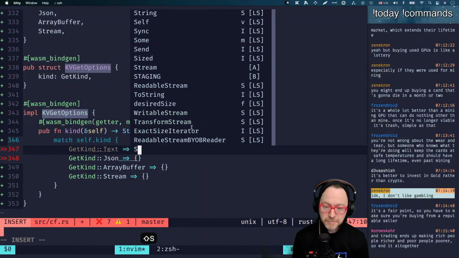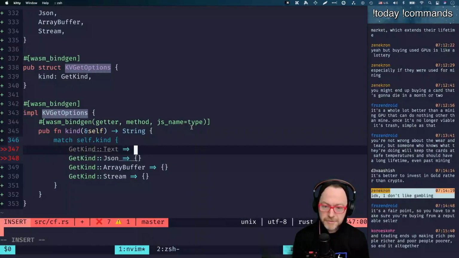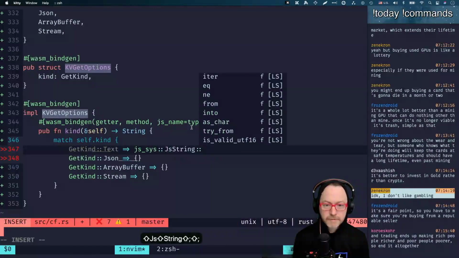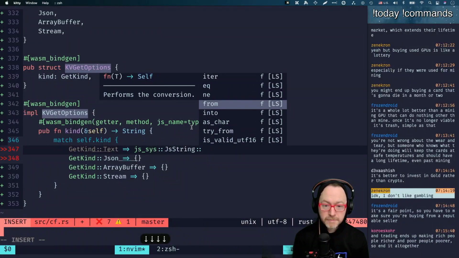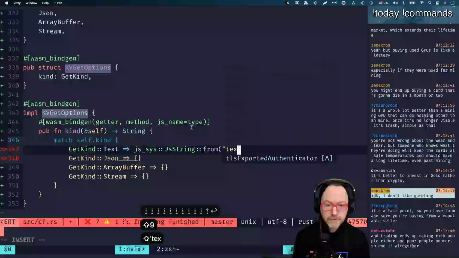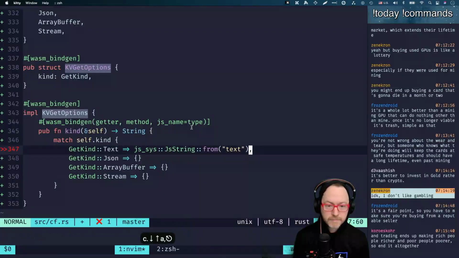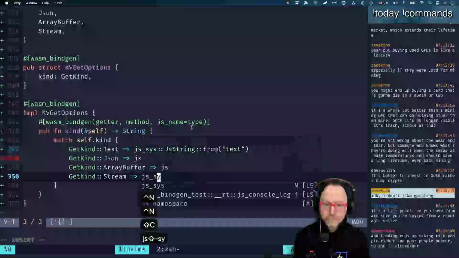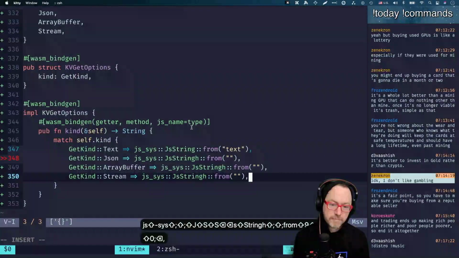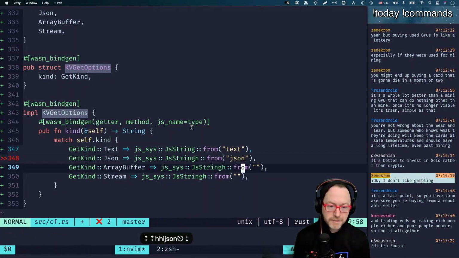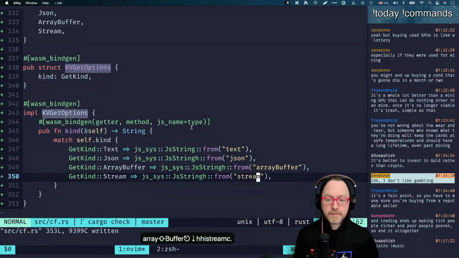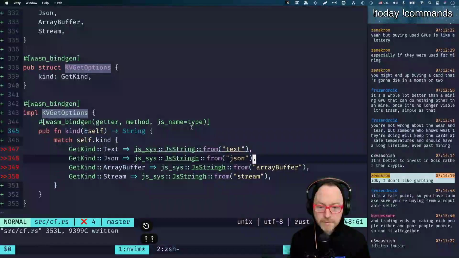It's got to be like a string from. What can we do? Can we create a new JS string from? Oh, lovely. JSON, array buffer, and stream. Uh-oh.